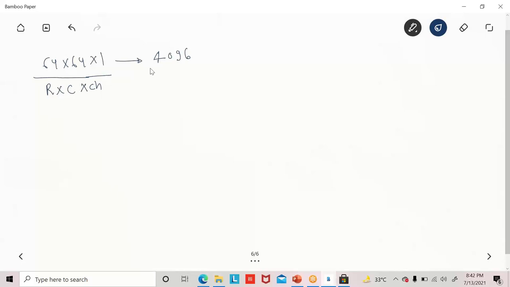Let us take that is the first layer. I'm going to create the first hidden layer, and I'm going to consider the hidden layer with 500 nodes. Since all the nodes in subsequent layers are fully connected, I'm talking about the dense layer, we require 4096 into 500 weights between input and first hidden layer. How much is it going to be? 2048000. Okay, I remember this value, don't worry.